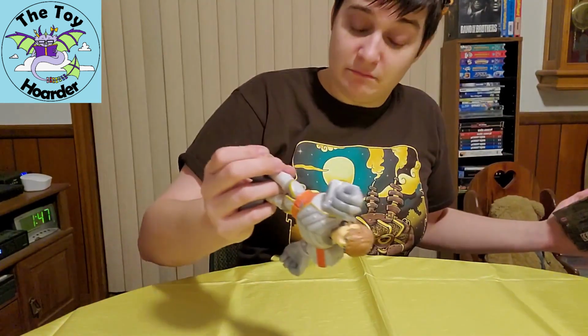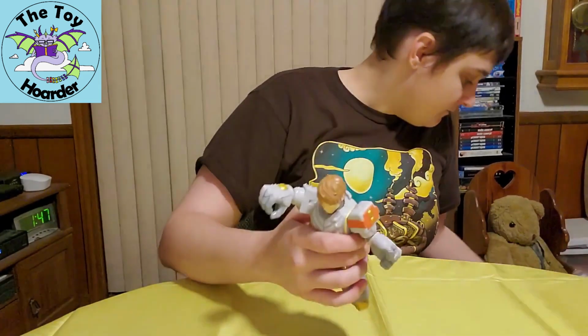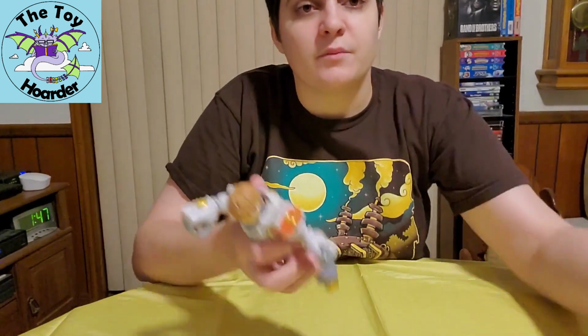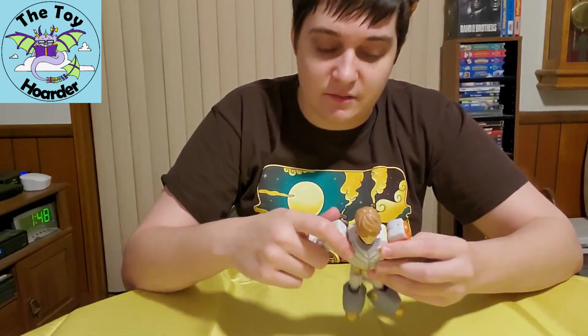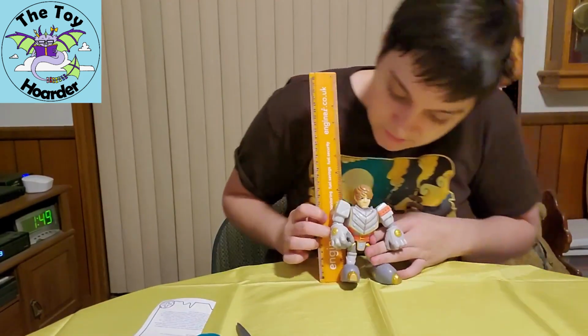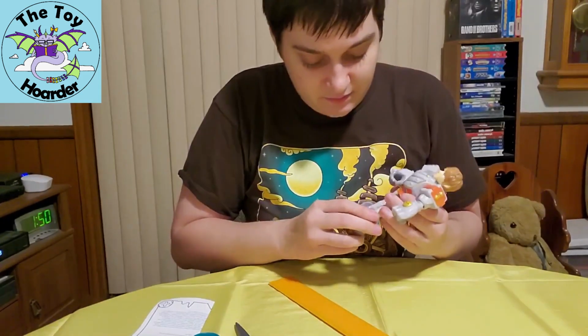This guy is, goodness, I didn't mean to drop that. This guy is fairly lightweight. He weighs a little more than Crotabar, I'd say, which is interesting because he's a little shorter. He's about 7 inches tall. If you have his feet down, he's a little bit taller.